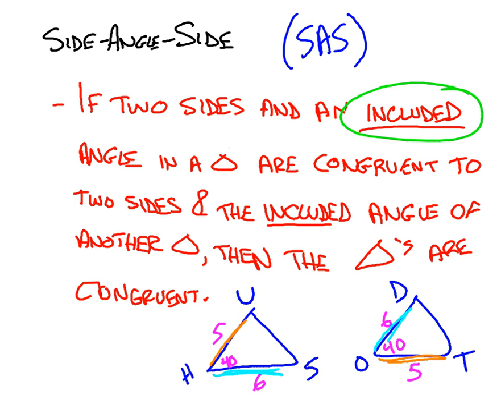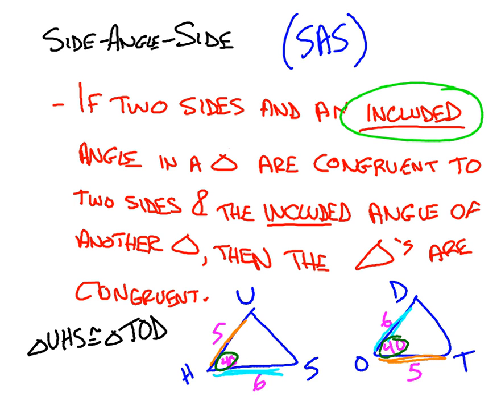And we have an angle. This is an included angle because it's in between the two sides that we know. In between, made by, maybe it's a better way to say it. So when we come up with this triangle congruent statement again, we're going to start with triangle UHS congruent to. Okay, to go UHS, I started along the 5, hit the angle I know, and then went along the 6. So to do the same thing here, start along the 5, get to my angle I know, and then go up the 6. It would need to be triangle TOD.